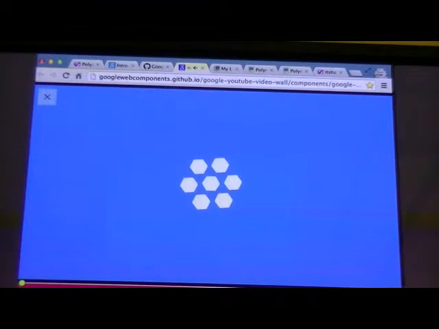So, why do this? Why use this versus just using the YouTube iframe embed, for instance? I will tell you why. One of the reasons why you might want to use the Google YouTube embed, which is what this is using under the hood. And by the way, this is an example of there's a Google YouTube video wall component. It is in turn using the Google YouTube component. It's using the floating action button component and a bunch of other components. So it gives you a packaged version that has a whole bunch of other stuff.